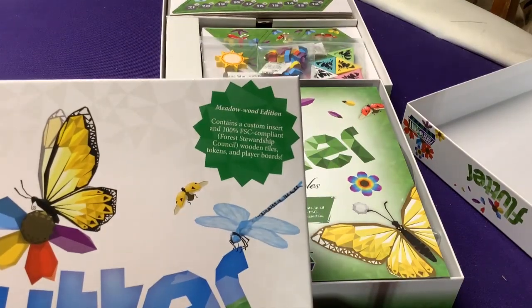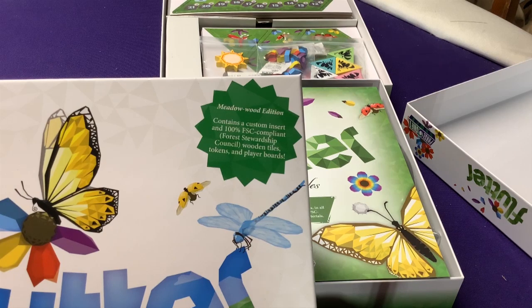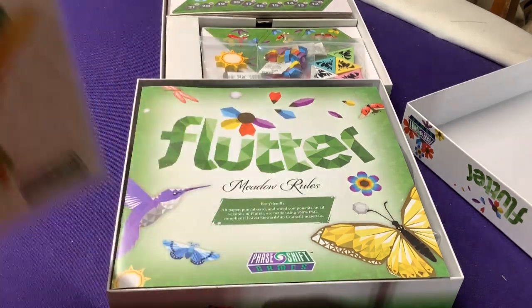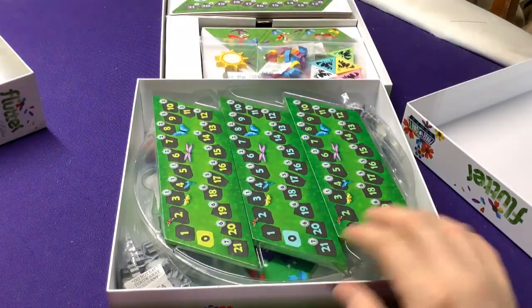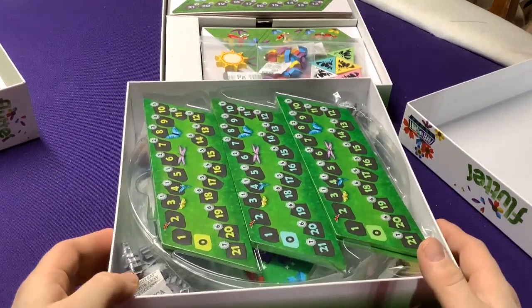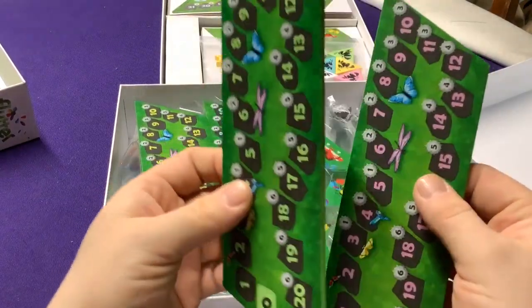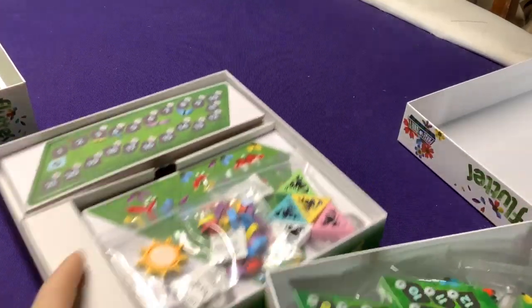So it does say here, contains custom insert and 100% FSC compliant Forest Stewardship Council wooden tiles and player boards. The instructions are the exact same, nothing there. So now we have this big deluxe box. So we're going to get big wooden tokens here. I'm going to grab these over here.